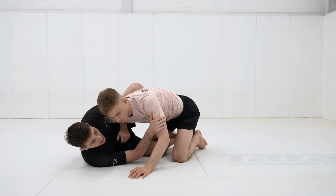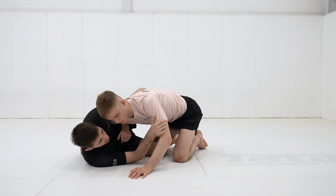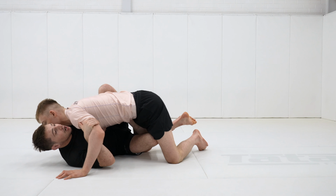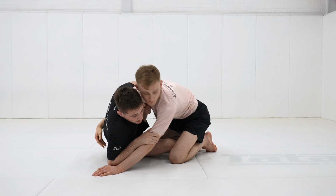So I'm controlling my hand, controlling his hand with my bicep tie, and from here, okay, if he sits back, I use this opportunity to sit up with him and come up to my elbow, okay? If he pushes into me, we allow it, I bring my knees in towards me, and I kick him out. And as I kick him out, I rock up to my elbow, okay? So I'm kicking out, I'm rocking up to my elbow.